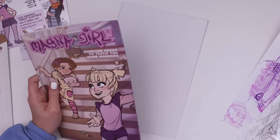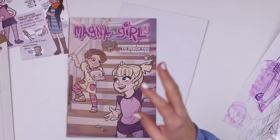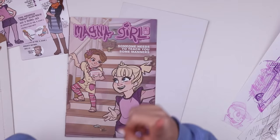So for all of you who are interested in what's up with Maggie's mom, what the heck's going on in the background, we do delve deeper into that in the next issue, which I will show you the thumbnails now over on my computer. Hey, welcome to my computer.